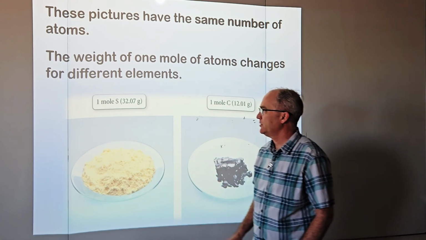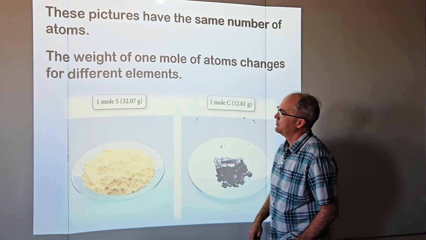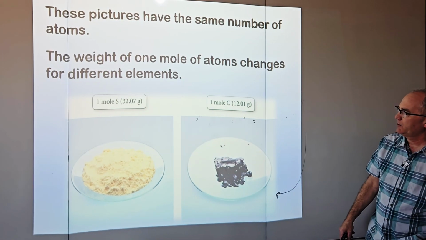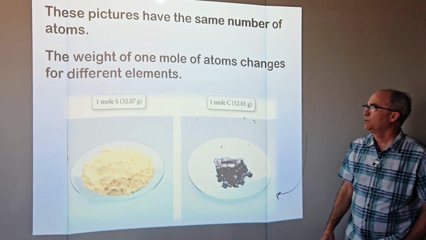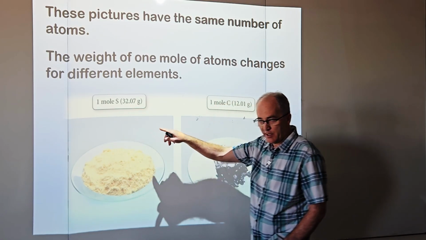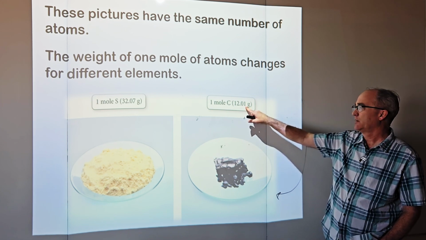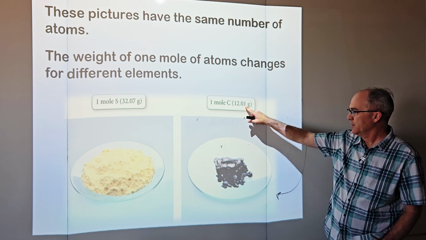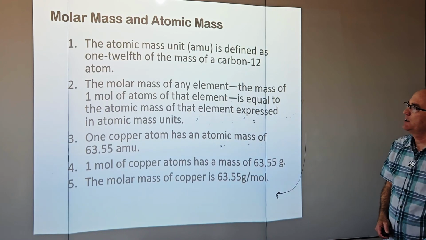Here's 1 mole of sulfur, and you might have noticed the label in Lab 5. I grabbed my mole display for sulfur. This looks like a lump of coal. 1 mole of carbon. And you'll notice the number you see up on the periodic table. If you look up at carbon on the periodic table, you're going to see 12.011 roughly. So here's what I just said 10 minutes ago.